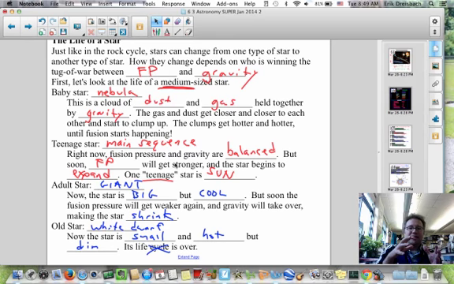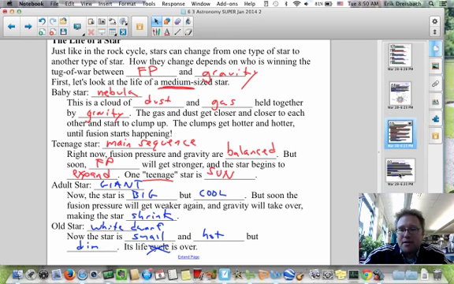What will happen for an average size star like our sun is that eventually, fusion pressure increases and the star gets bigger and bigger and bigger, and it becomes a giant. But then, once it loses some of its fuel and it can't explode anymore so much, it will shrink back down. Gravity takes over, it shrinks, becomes a white dwarf, small and hot, and eventually it might turn into a brown dwarf, kind of like a candle that goes out. In that process, it does release some material that can create another nebula, which we'll talk about in a second.